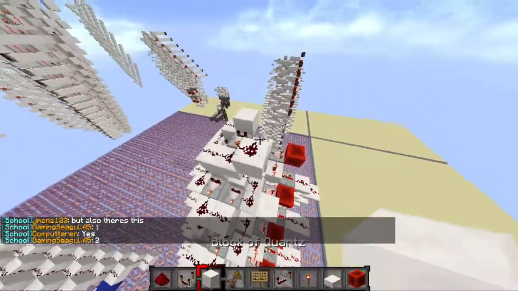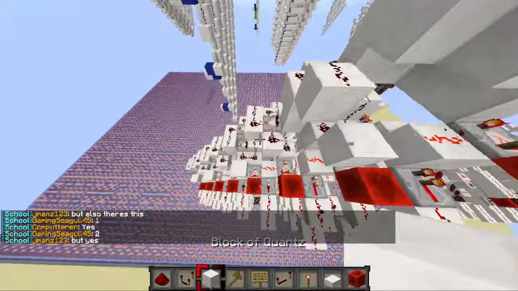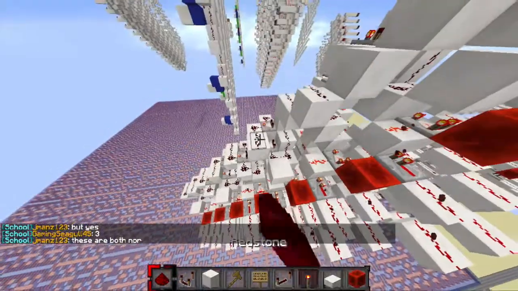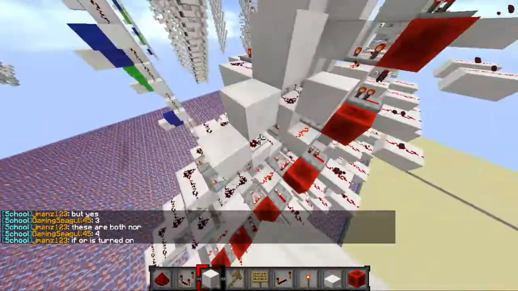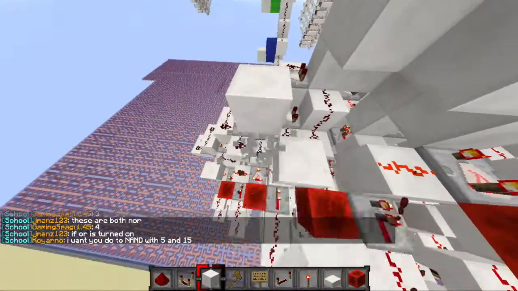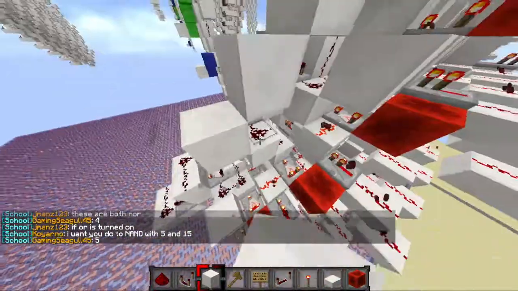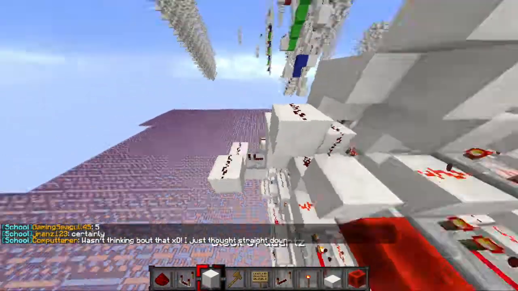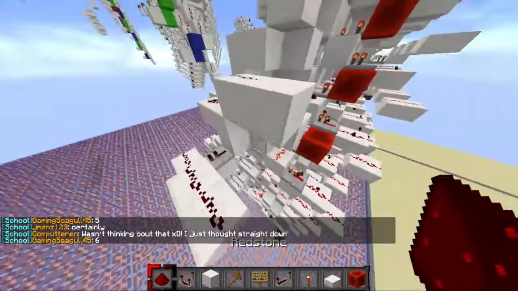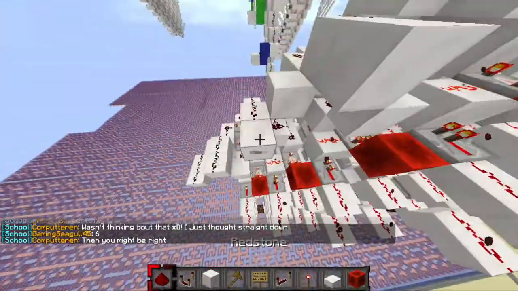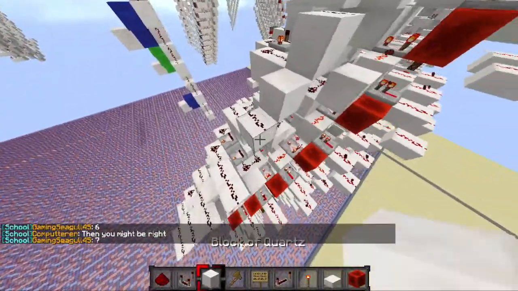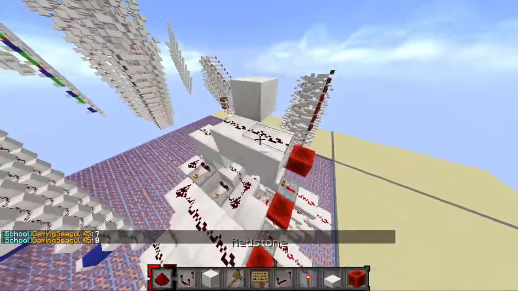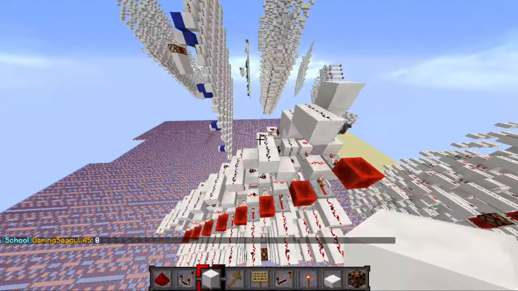Actually, another thing I'm going to do is bring these iron wires up like this, and the reason for this is to isolate the signal strengths, because these XORs will output weak signal strengths that are effectively zeros, but you need to take them out a few blocks so that they won't power the lights that I'm going to use as an output display for this thing. And then we can actually see this thing in action adding.